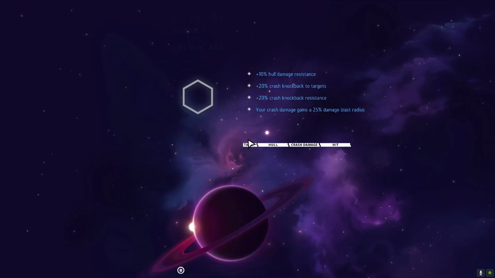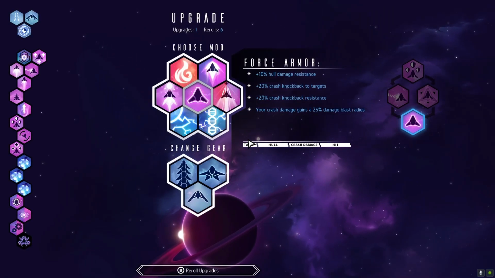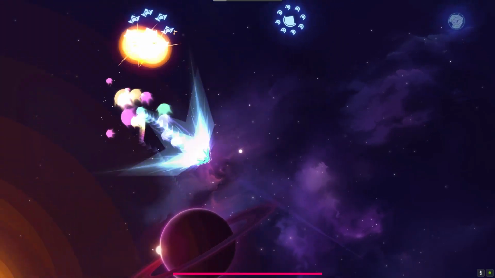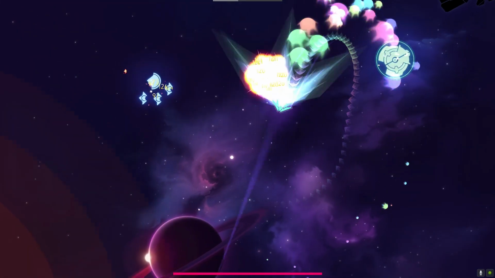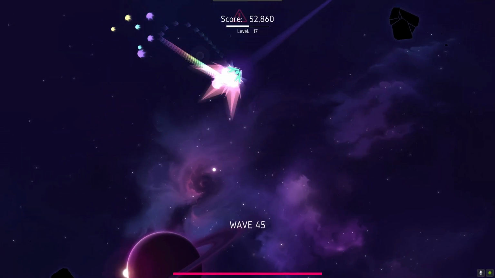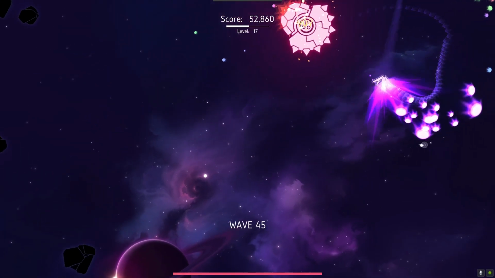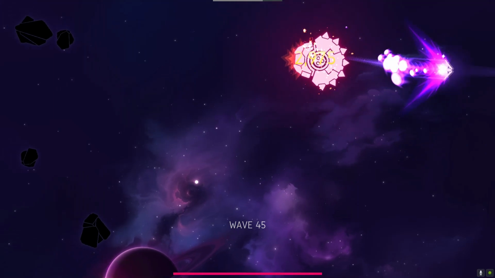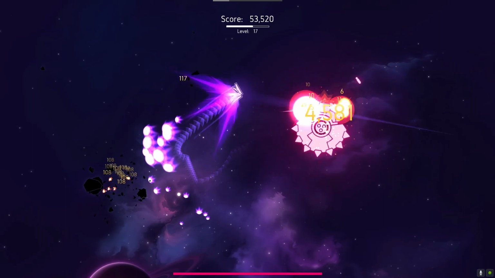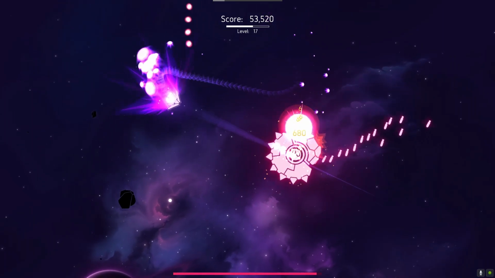Now, Force Armor, we did give up our shield. Candescence is definitely next on the agenda, though. I want that extra burn damage. That and Apotheosis are the only 2 things we really want now. Maybe after that I'll take a Rampage.